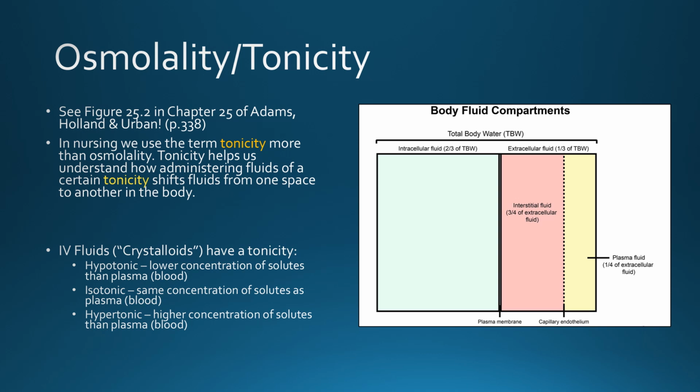So tonicity helps us understand how fluids are shifted from one space to another in the body. Whether something is hypotonic, isotonic, or hypertonic, if we put any one of those three in the blood, based on how much sodium is in there, we can have fluid shifts, which could be good or could be bad. But we're always trying to use them therapeutically.